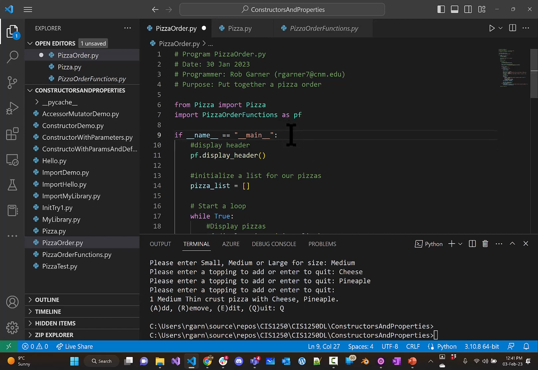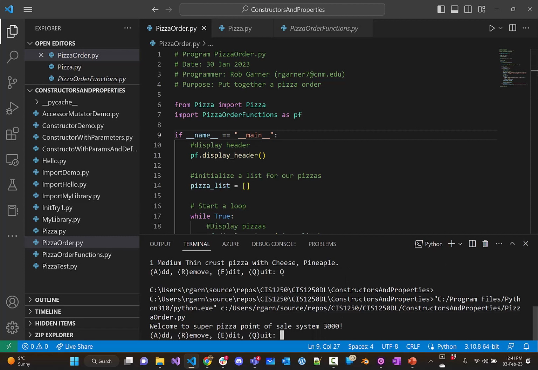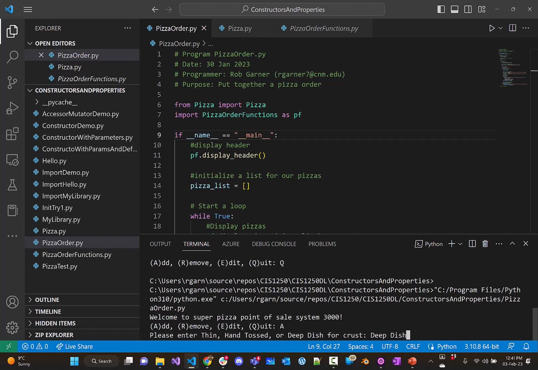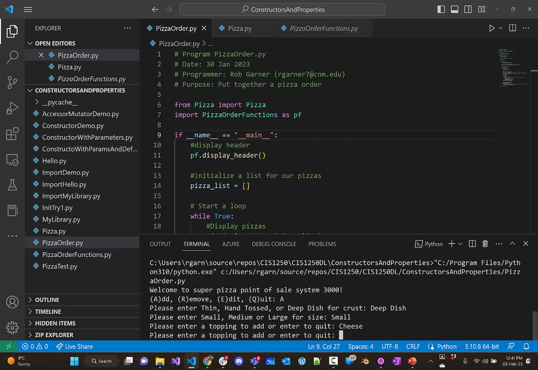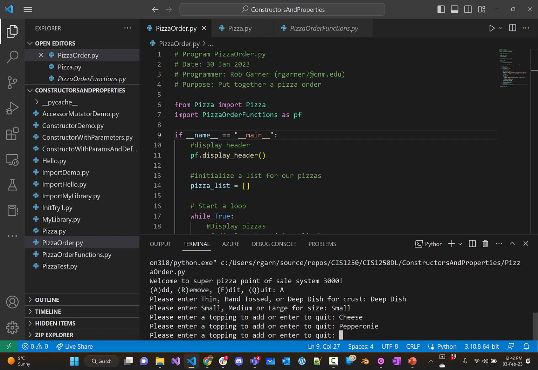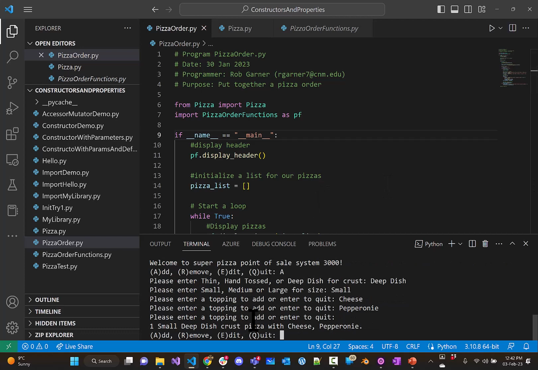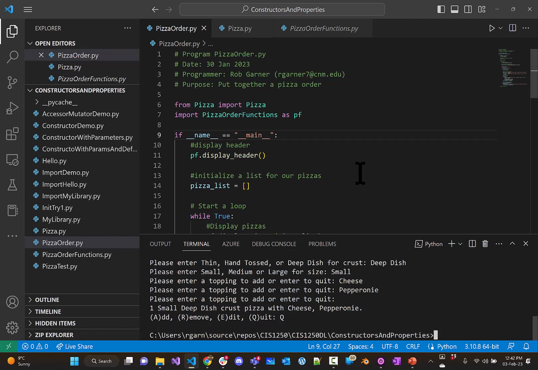And just so that we can see, let's just run this and we'll see that it doesn't really change how it runs. And yes, you can see the program works just fine. Let's run that in debug mode to see what's going on. So I'm going to run that in debug mode.